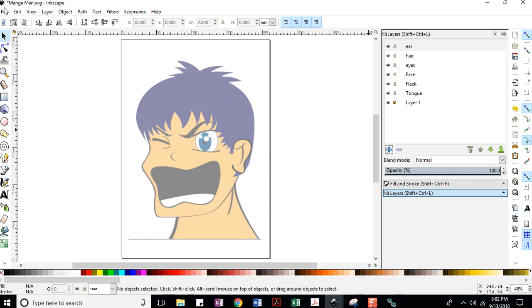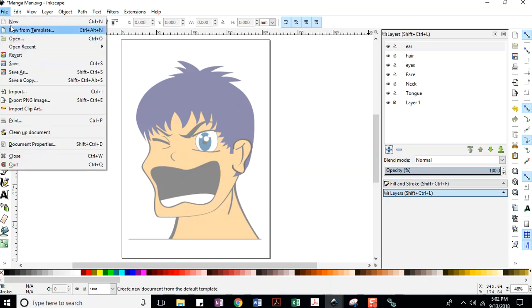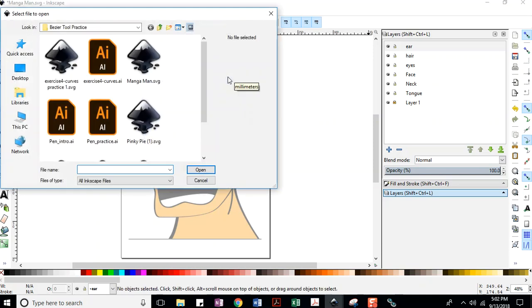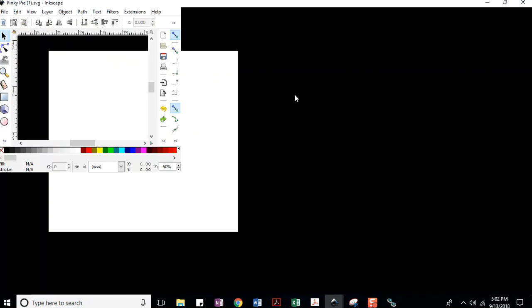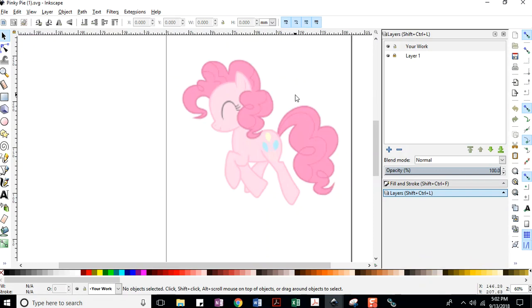The Manga Man. Or you would do the same thing with Pinkie Pie. Okay, so your first layer is probably going to be things like Pinkie Pie's head, or let's say body.